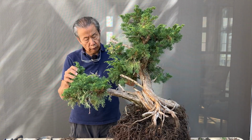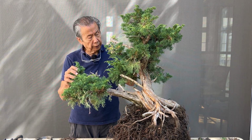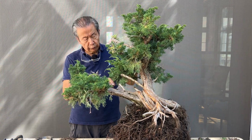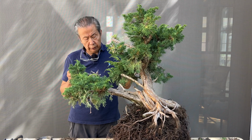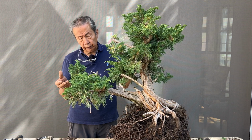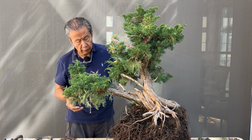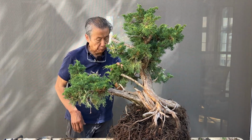And hopefully over time, I will turn it into a nice bonsai, because this is one of a unique kind, under a lot of care by a lot of people. And I'm really the third or fourth or fifth owner of this tree. It's really great to collect or to buy old trees almost at any price, because you're buying age, you're buying time that you cannot live forever, in a sense that buys you a great deal of opportunity. So with that in mind, let me go on to start clipping this tree.